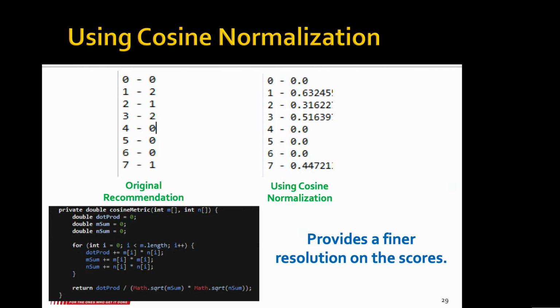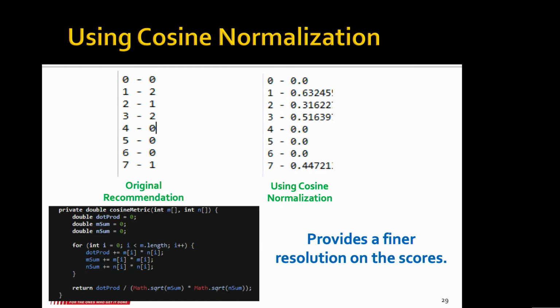And as promised, here's some Java code. Oh gosh, look at this. We have the dot product. If you take a look at that, that's your inner loop, a matrix multiply. But take a look at this. I've added 3 whole lines to this. Namely, we're summing up the squares, and then we divide by the square roots. Now that's not too hard to do, right? That's the Pythagorean theorem, that's normalization. But notice what it did. It gave us a finer resolution on the scores, which is telling us more information about the data because we're normalizing out the counts to actually get to something that's a little bit more important at this point.